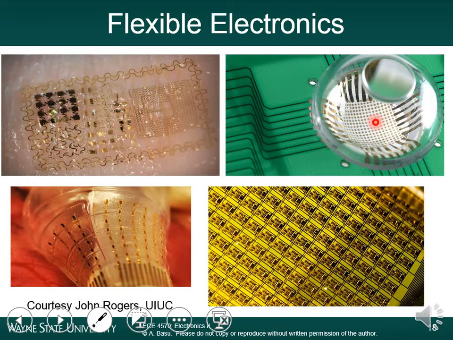So an implant like this requires a flexible substrate. You can't put a rigid semiconductor into the back of an eyeball. You need something that's curved. So this is an example of where flexible electronics is very useful. So about 2 years ago, the NSF, the U.S. National Science Foundation, was putting a lot of money into flexible electronics, and they still are quite interested in it.